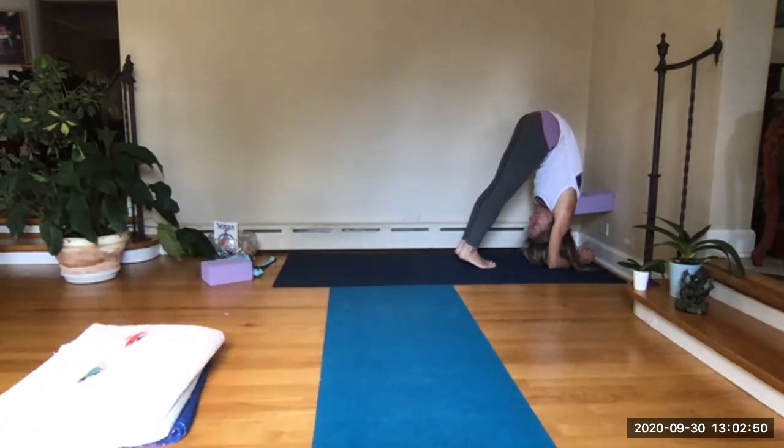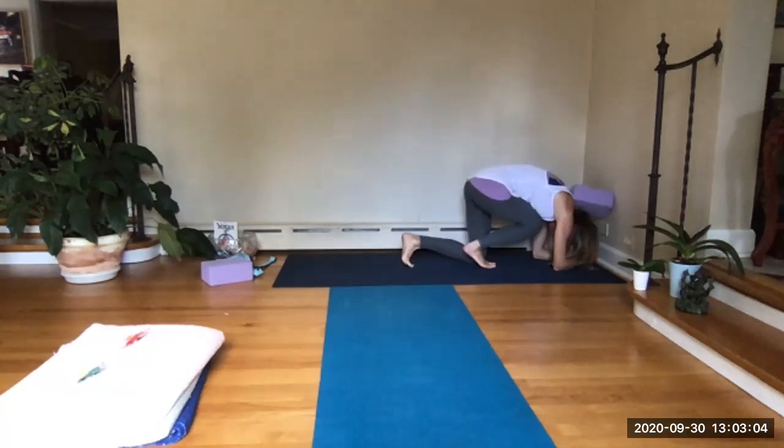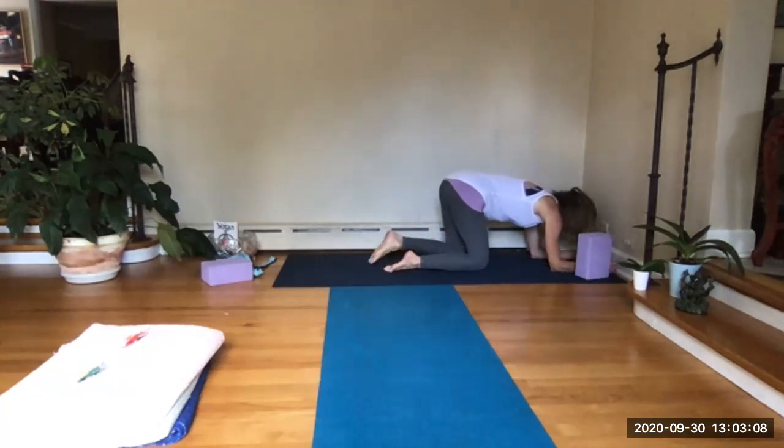And be relaxed in your face. Don't get apoplectic in your face. Come on, join those heels together as best as you can, Sarah. All right, take a breath, inhale, exhale. Slowly come down on your knees, let the block come down, reach up with your hands, and then do child's pose to relax your face, relax your cranials.